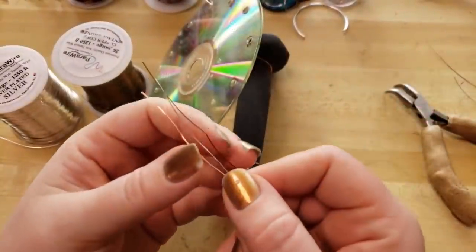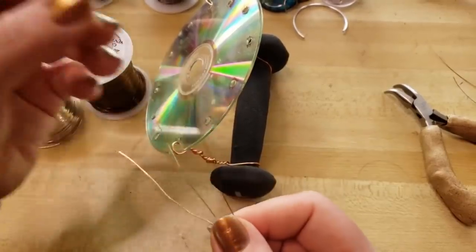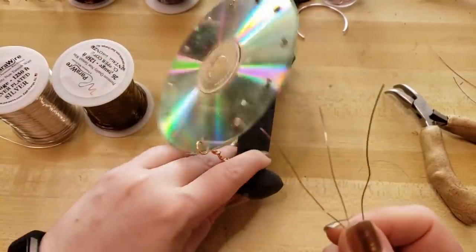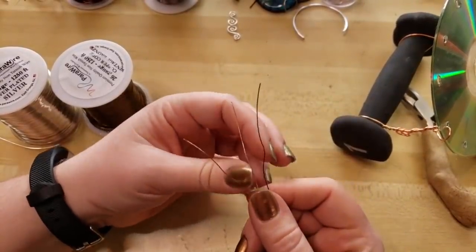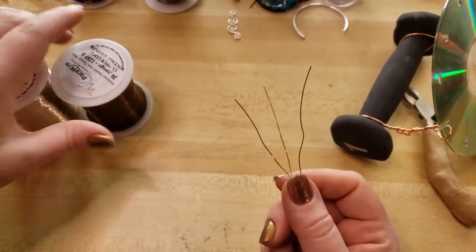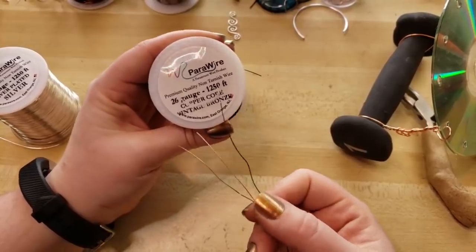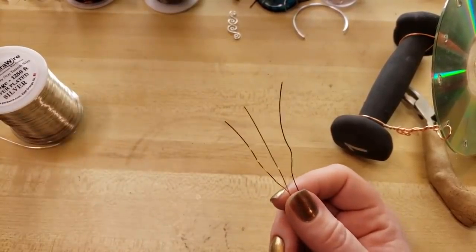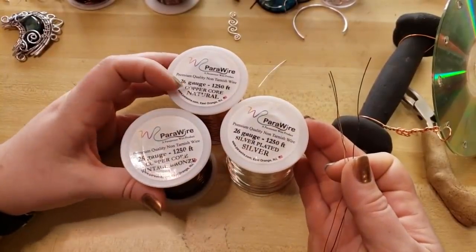For demonstration purposes, I have 3 different colors of 26 gauge wire. This works well for, gosh, I've used as thick as 20 gauge, but I had some trouble with it. I really preferred it for 22, 24, 26, 28, and even 30 gauge wires. I use Parawire for all of my work just because I like them and they're super affordable. These are the 3 colors that I'm using.